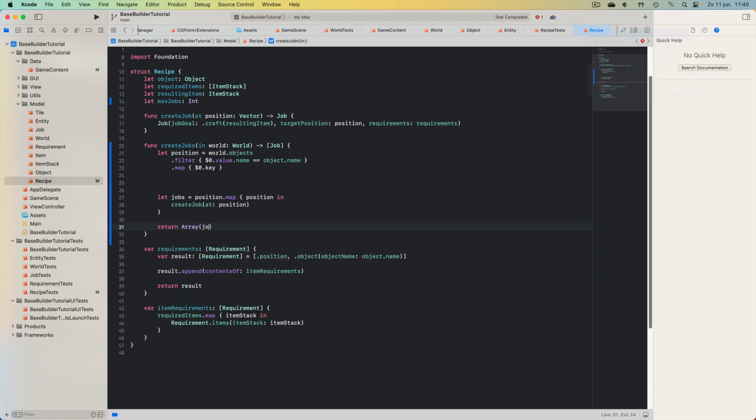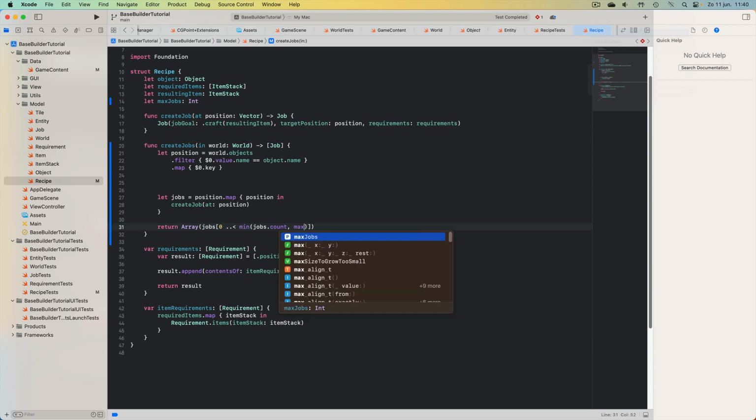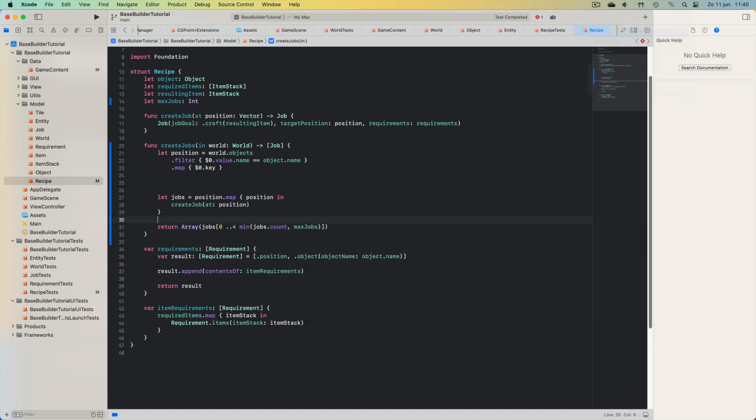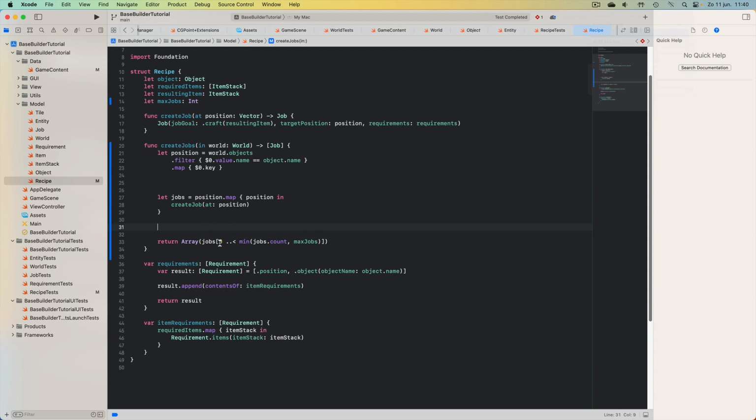Return an array. It takes the jobs from 0 to the minimum of jobs.count or the max jobs value. And because we might have an empty array, let's just make sure that jobs is more than 1.